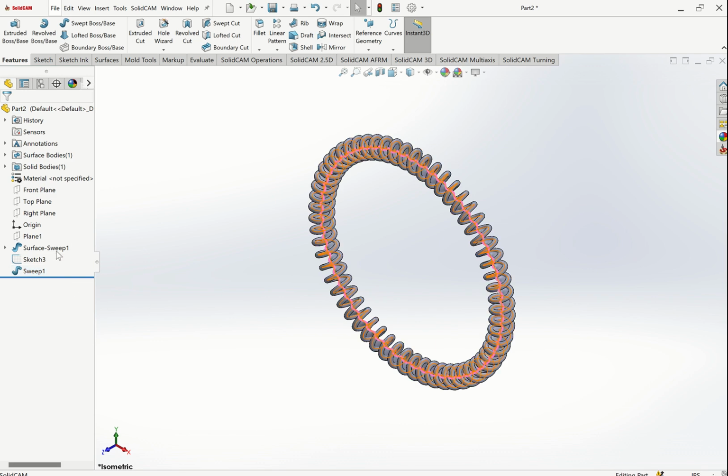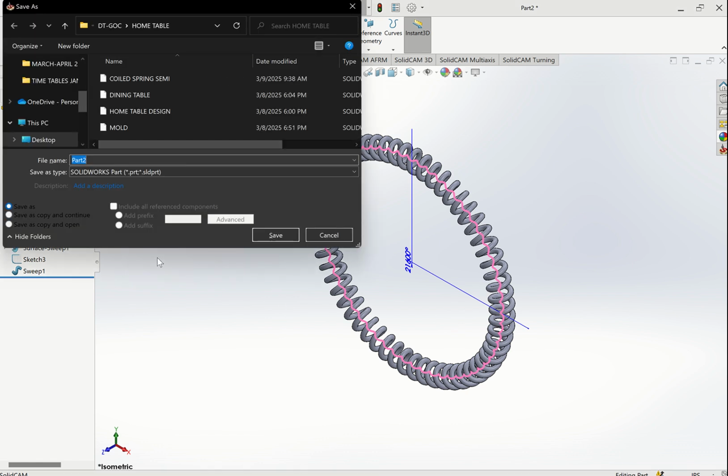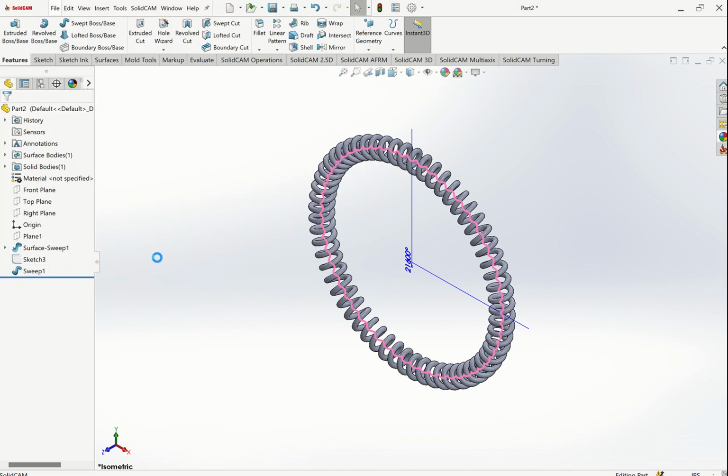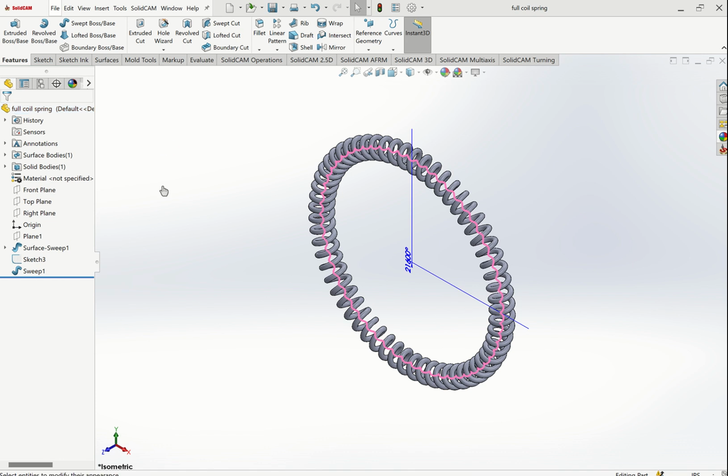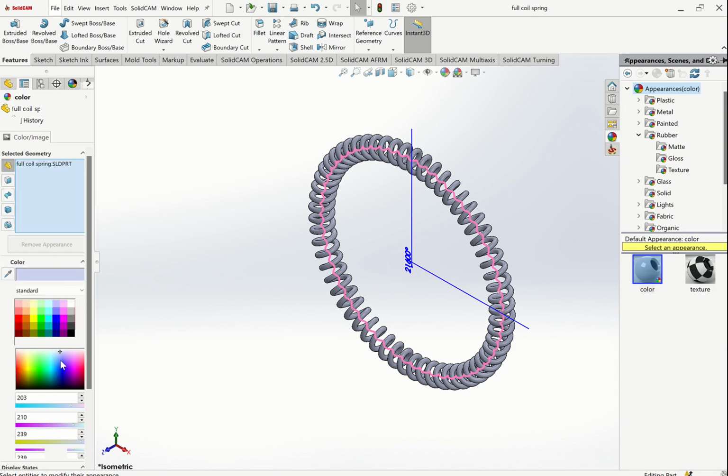Yes, so there are many ways we can create this one. There are many ways we can create our path, and we can also put the material or the color. Let me save this as full coil spring. You can put a color. Which color?